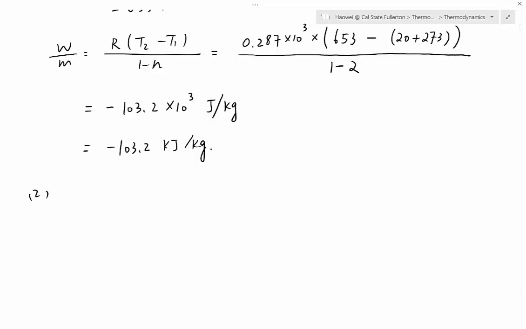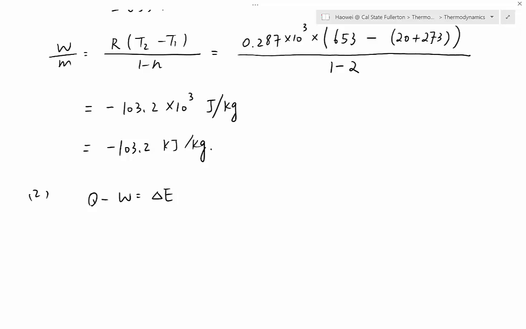We have already found work, and now we're looking for heat transfer. Which equation comes to your mind? Probably the first law. Q minus W equal to delta E. And before you apply this equation, you should always double check if your system is a closed system, because that's the requirement you have to satisfy before using this equation. What we have is a piston cylinder assembly. There's no inlet, no outlet, so of course, it's a closed system. So yes, we can use this equation.